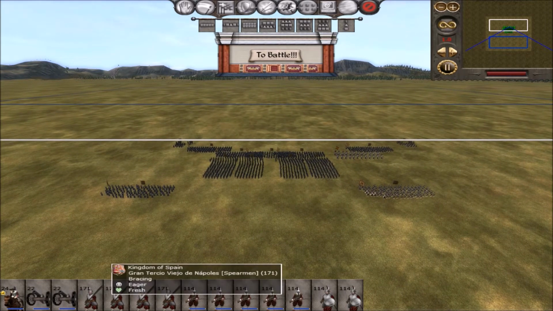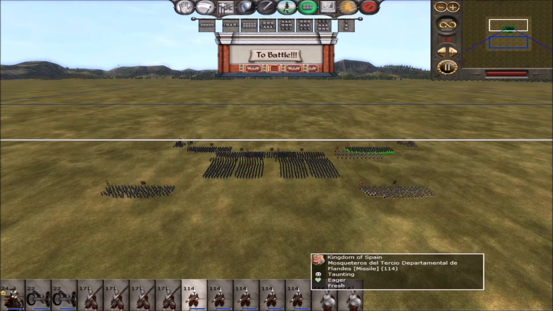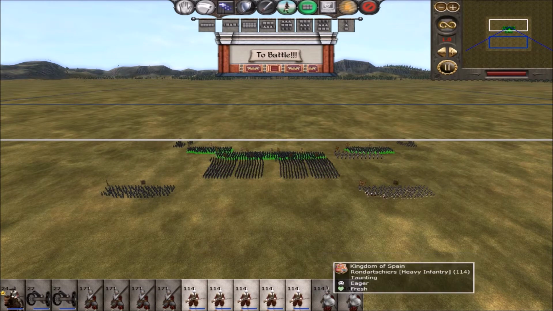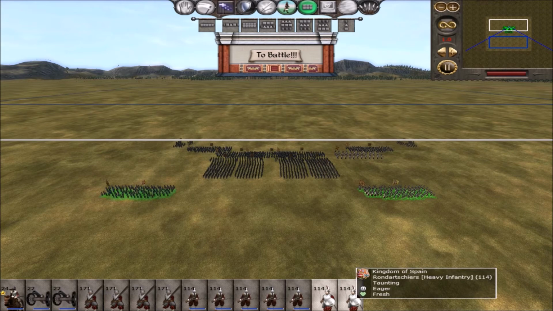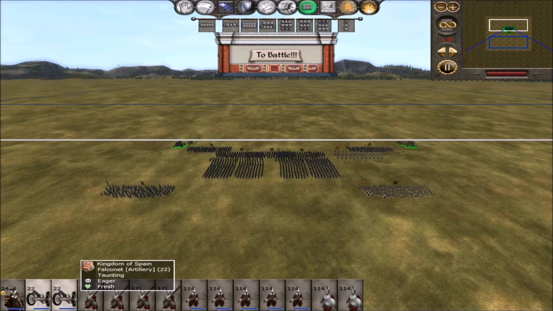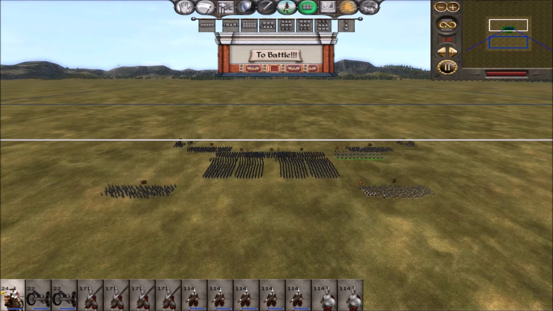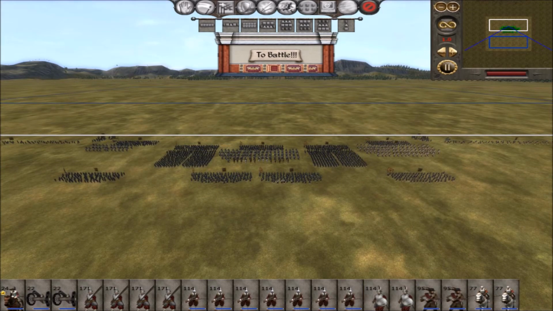2 of them are on the 2 corners of the front. So here are the pike units, now the musket units, and the 2 melee sword units in the rear corners of the tercio. Here are the 2 artillery units and the general. So now we have an even bigger arrangement.